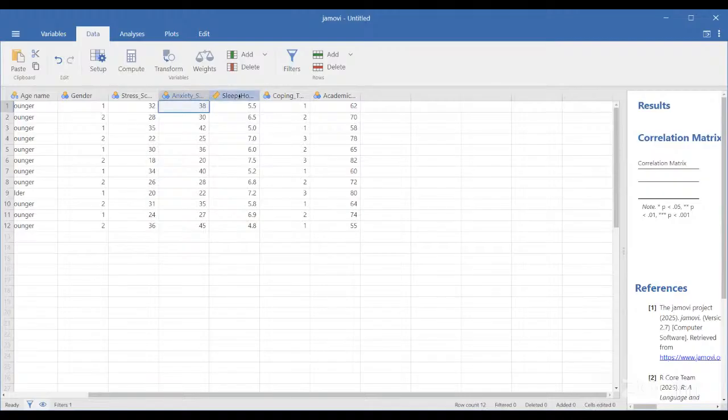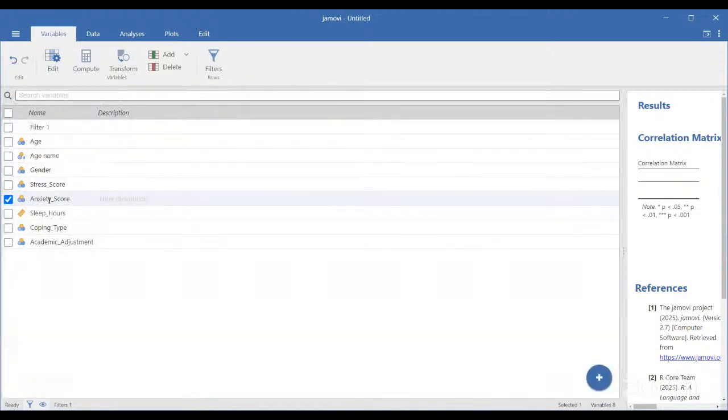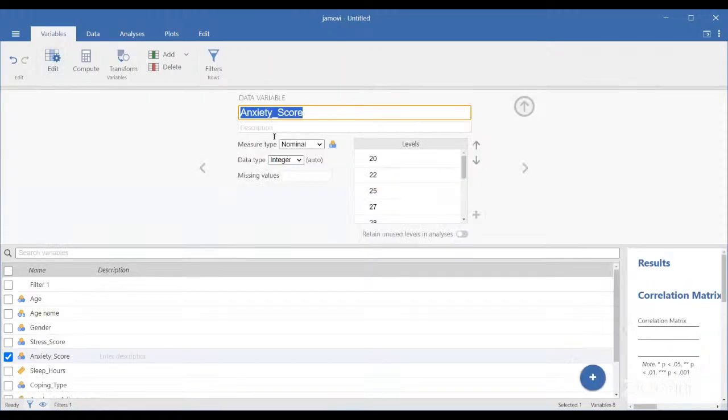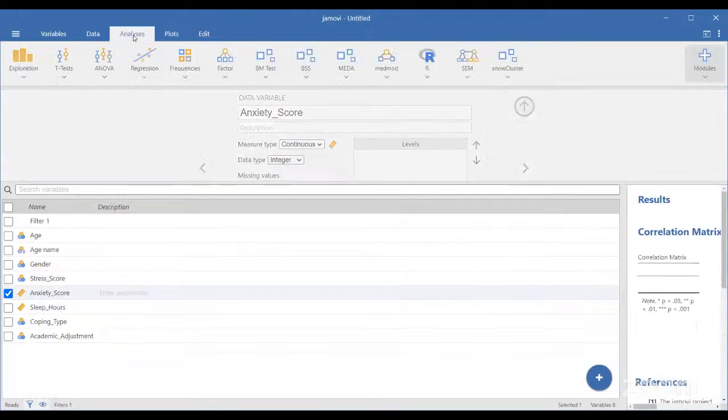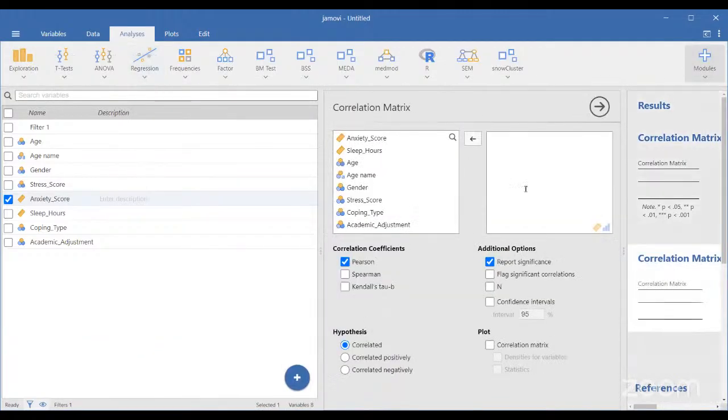Only sleep hours is continuous, others are nominal. So we click the anxiety score, select the variables, select the anxiety score, click on the edit button, and change its measure type. Okay. Now we can see the relation.